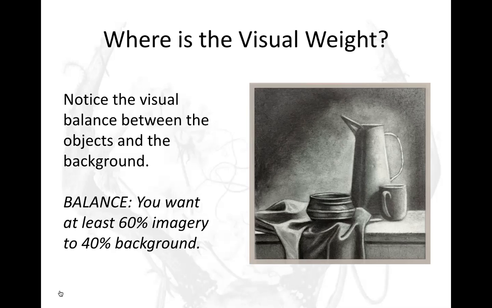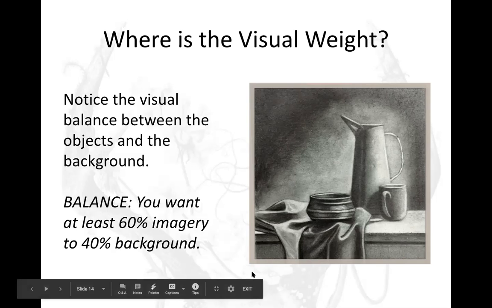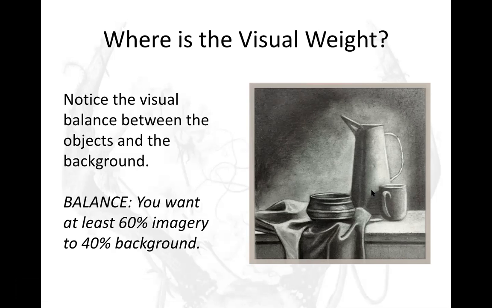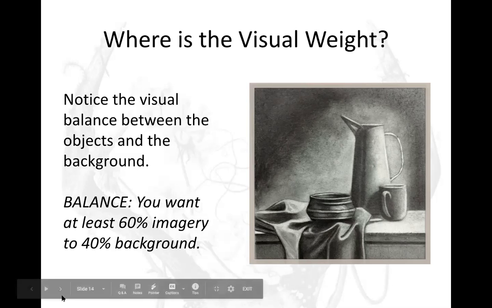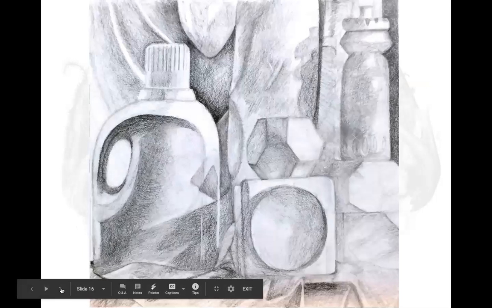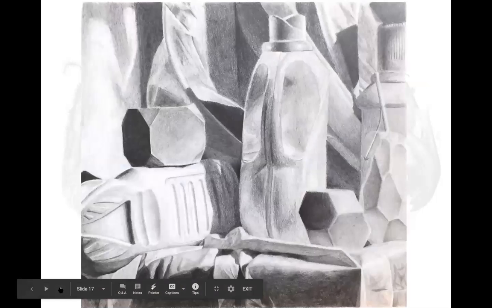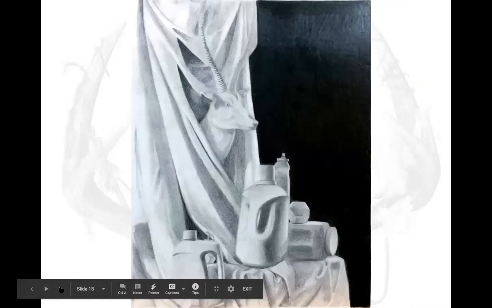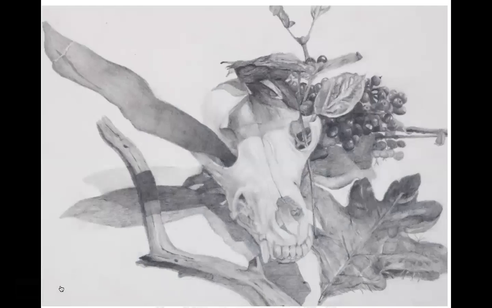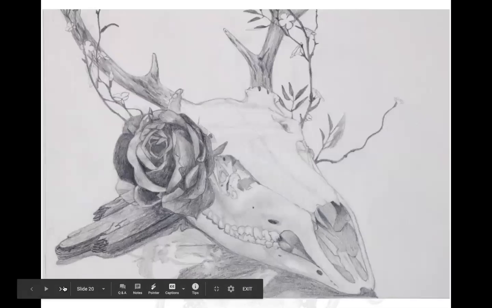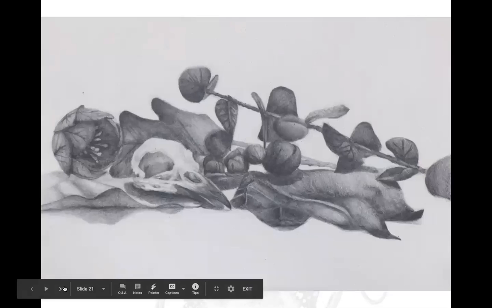I appreciate that, right? That picture is really large, and so it takes up a lot of space. And so once again, not centered, it shifted the weight to the right side. Okay, so here are some student examples. I just wanted to make sure I had some student examples for you. So making sure that things are not centered, right? You want to make sure that you pull the visual weight out of the center.